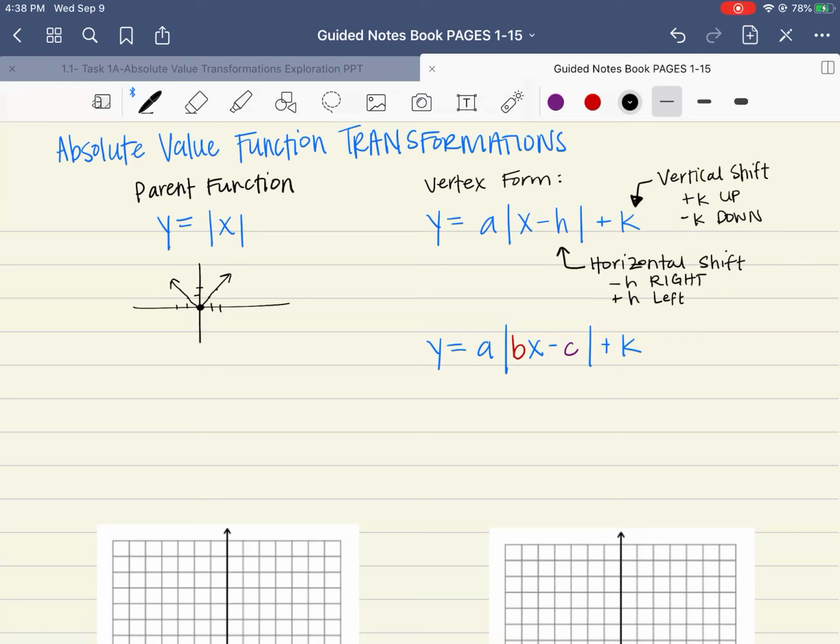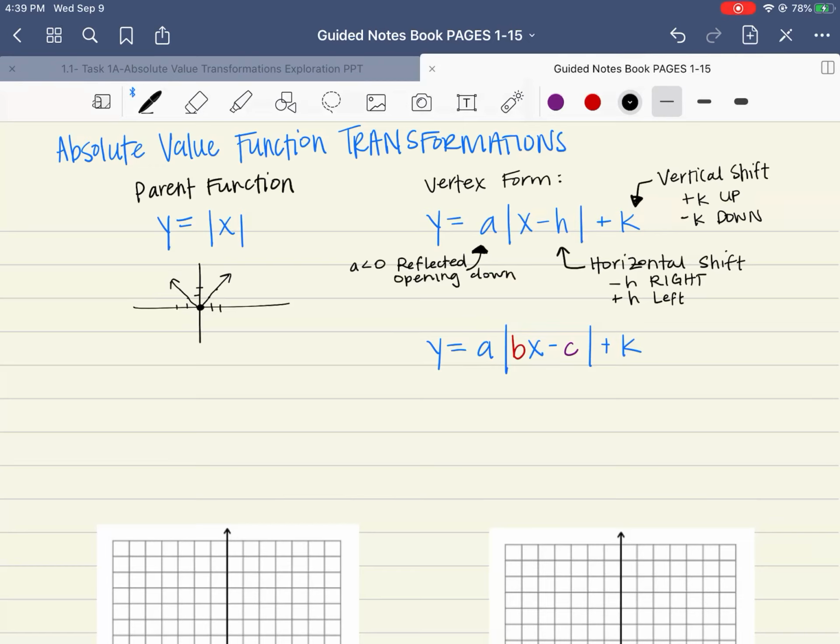Okay. Our a value then helped us when we were graphing. It told us the slope, so we like the a value, but it also tells us if it's opening up or down. If a is less than 0, in other words, if a is a negative value, then it's been reflected over the vertex value, or in other words, it's opening down. So we're looking at that.